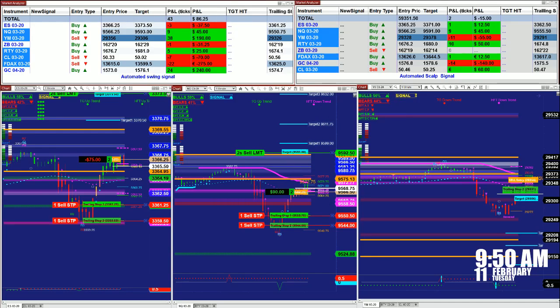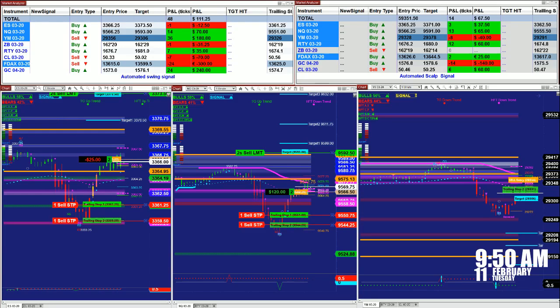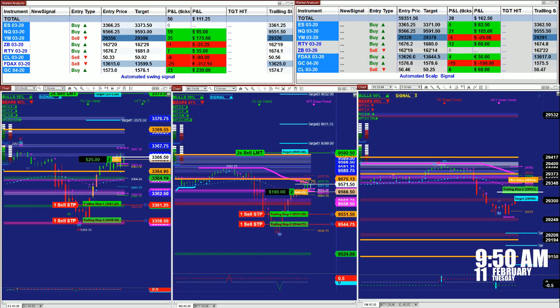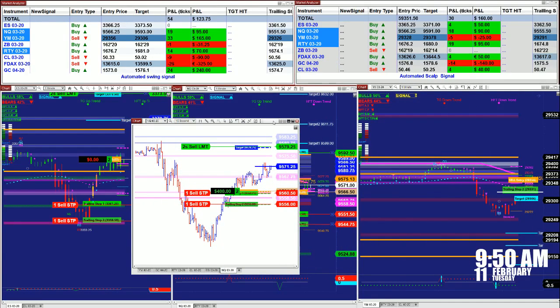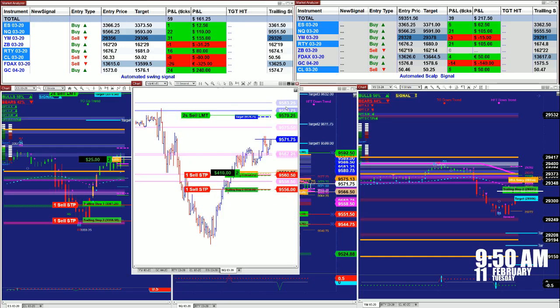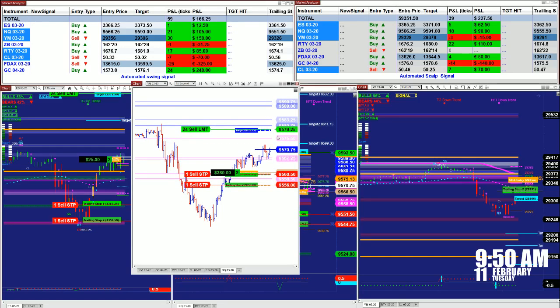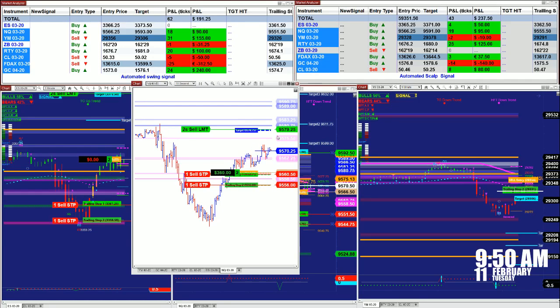You decide which one you want. Some people like the 15-second, and some people like the 30-second. If you know how to dance around the fibs, you can easily get your daily target on the 15-second, because it is a very nice, clean chart, and there is not even a bar color. It is just the default setting from NinjaTrader bars color.